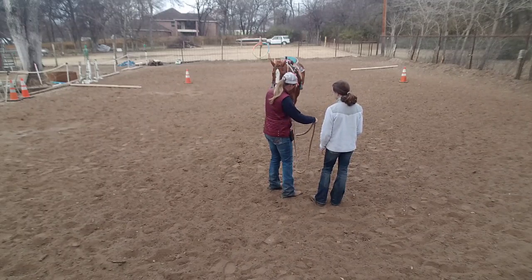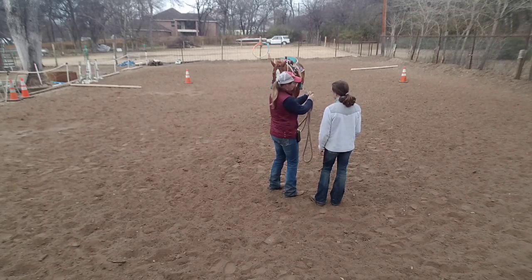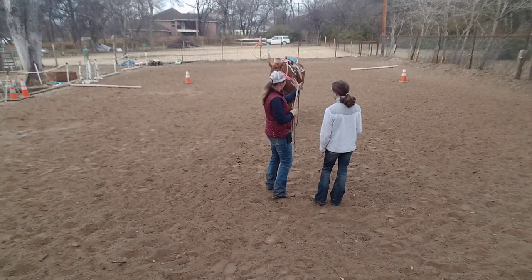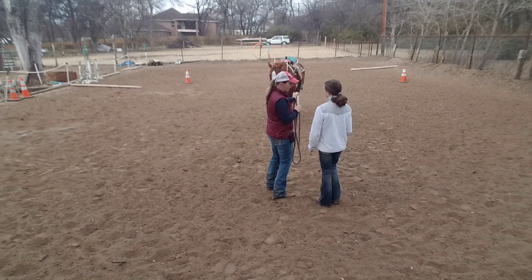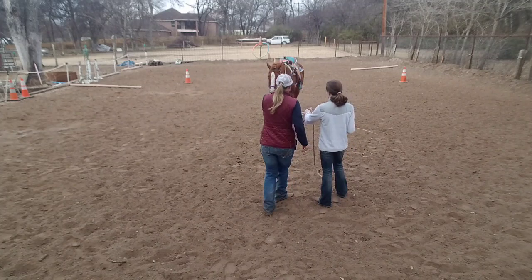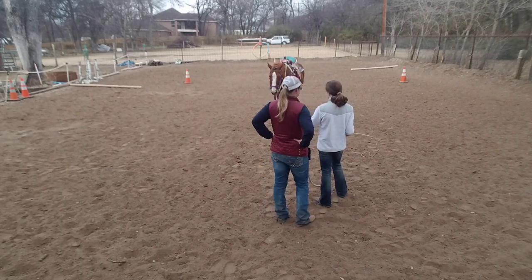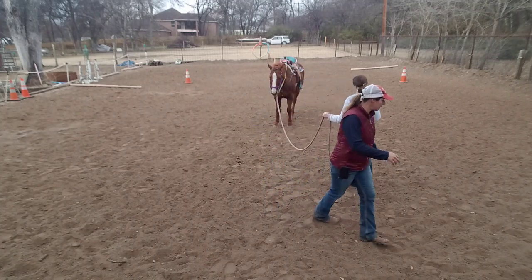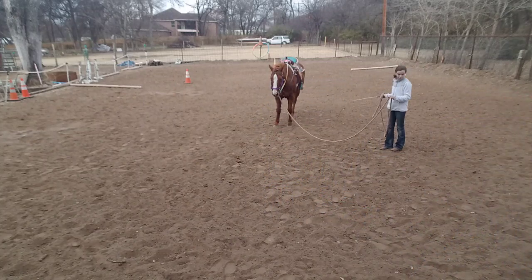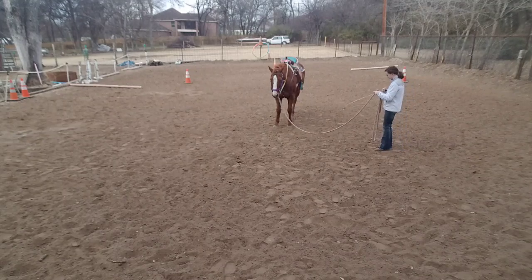And you have to manage your slack. So you want to let everything flow in and out over your thumb and forefinger. That way you can go okay. So that's your send hand over here. So where is your body position right now? You want to try to get him to go forward. So it might be easier if you make your line a little shorter. Might be easier, but you need to get back towards his back end.